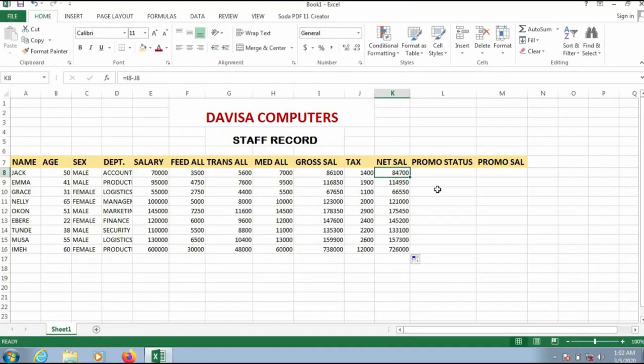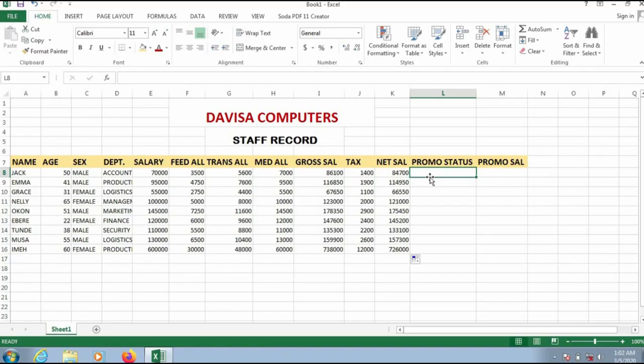Thank you very much for taking that. Let's move to promotional status. Let's assume that there is an instruction from your boss to create information that shows those that have been promoted and those that have not been promoted in the company. And the condition is this. It depends on the condition anyways. So let's follow this condition. Please, computer operator, promote those that are 50 years and above.